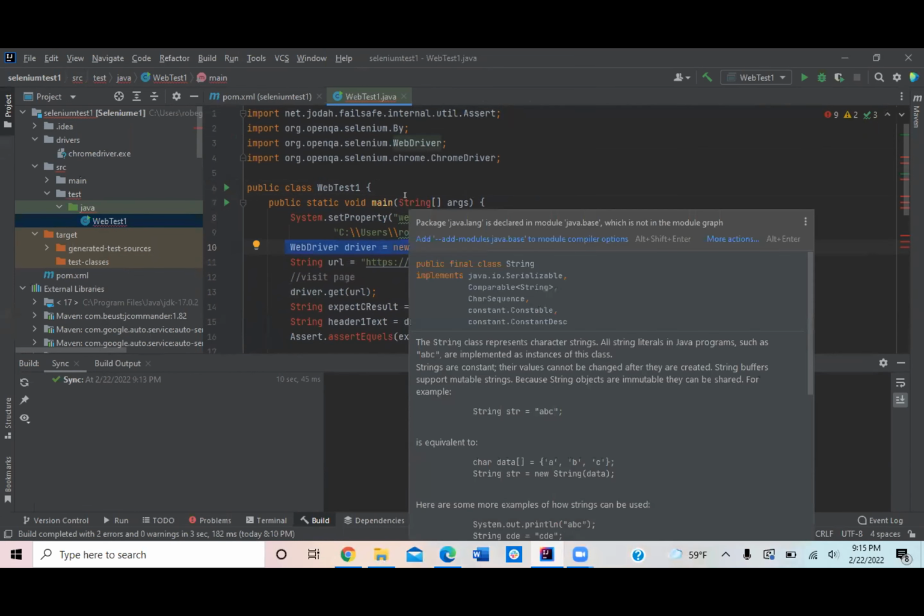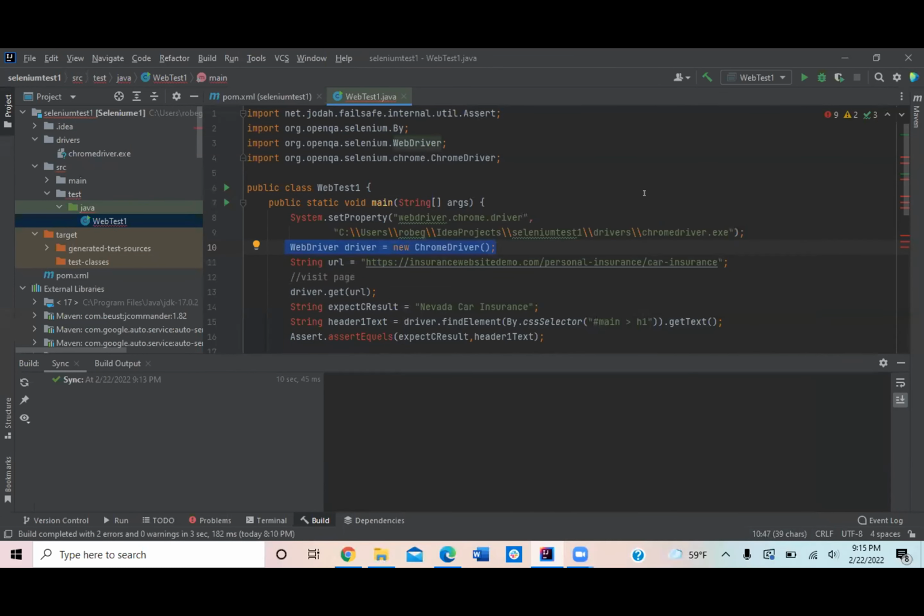And then, okay, 1 second. Maybe your main method is not correct. Okay, it said public static void main, String, args, that's fine.